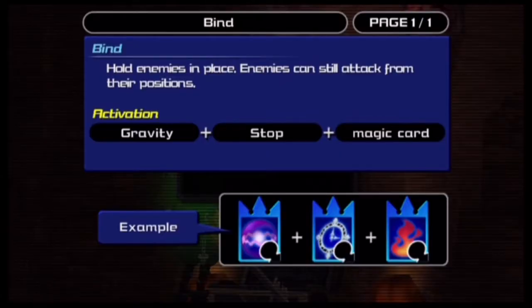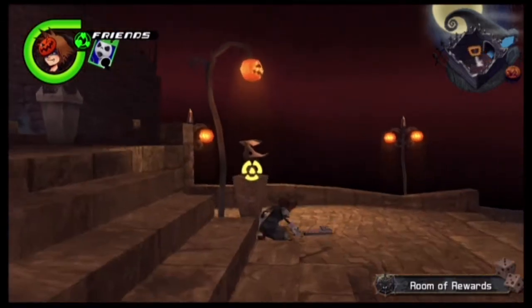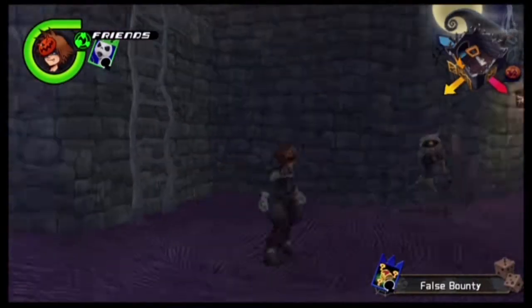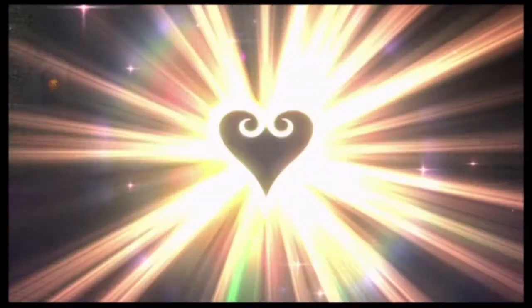Anyways, before I finish this video, I'm going to make a quick note of what you'll get if you decide to return to Halloween Town to use a Room to Rewards key. You get the move Bind. Not a bad move overall, but with Stop, Gravity, and Fire, by the time you get a Room to Rewards card and want to return here, you'll probably learn better slights to use than those.